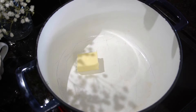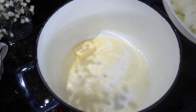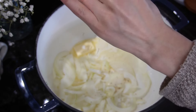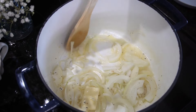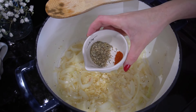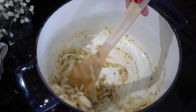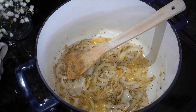I went ahead and drained my pot and dried it out, and to that I'm going to add a slab of butter over medium-high heat. Then we're going to add some chopped up onion and season that with salt and pepper. Give that a good stir and cook this for about three to four minutes until they start to soften. Next we're going to add some chopped up garlic, and some seasonings — I'm using Italian seasoning and cayenne pepper, my two favorite things. It's really nice to add seasonings at this point because it helps to bring out the flavor when you're sautéing.